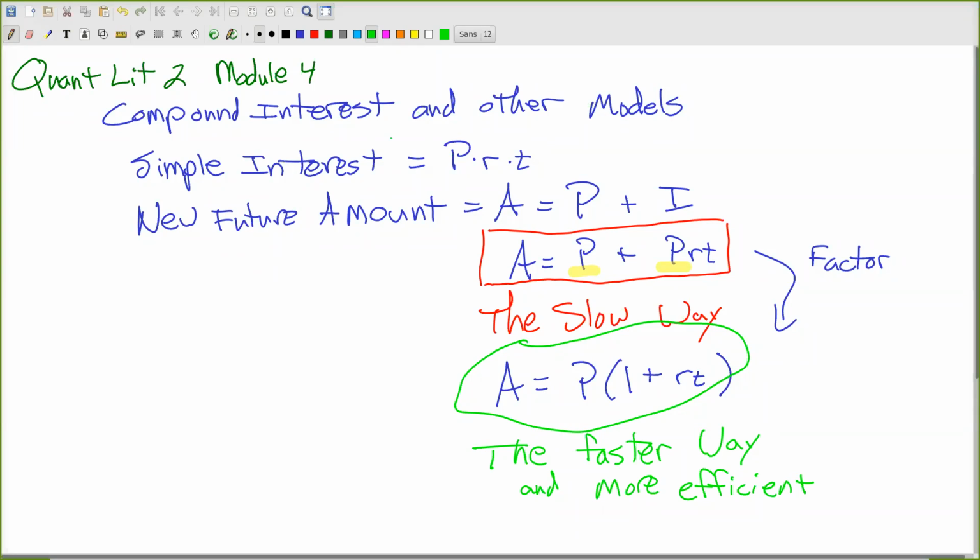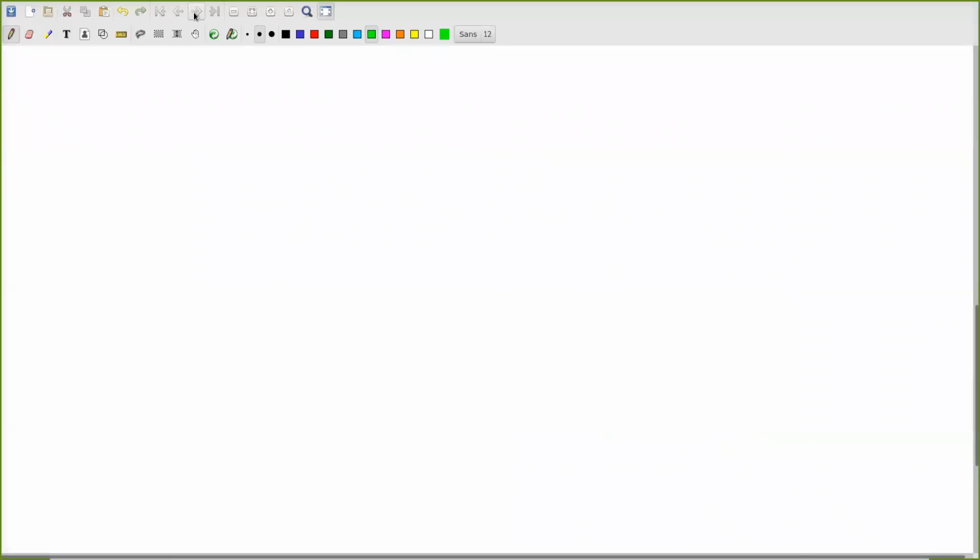And let's see, how do I get a new page on this thing? No, that was not a new page. I know there's a button for it somewhere. That one? Yes, okay. Sorry, this is a different whiteboard than I usually use. Oh, I'm having mouse issues now. Where's my mouse? There it is, okay. Let's erase that and try again.